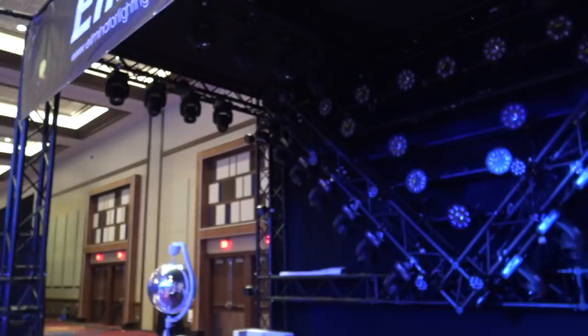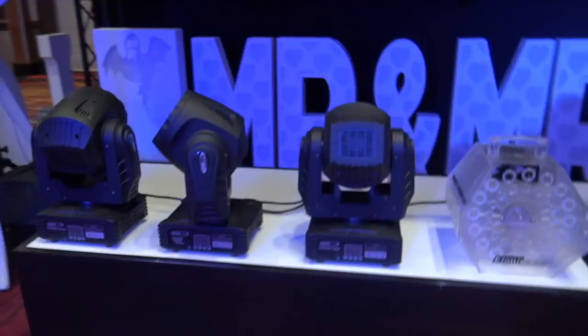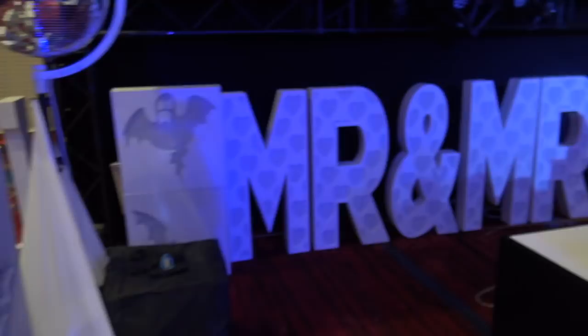Eliminator Lighting is our final one on this side. We have a better video from last night's walk around where Albert had it all lit up. Eliminator Lighting is part of the ADJ family of companies — the master family with all the little subsidiaries. They have really been coming on with some lighting that's less expensive than some of the other lighting out there, and they've been making some really cool fixtures. People have been really happy with the quality. And of course the big wedding letters in the back — the Mr. and Mrs.